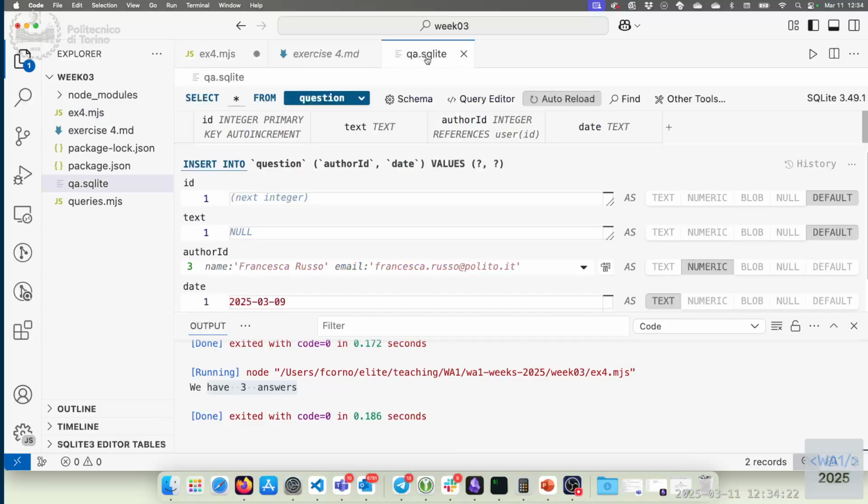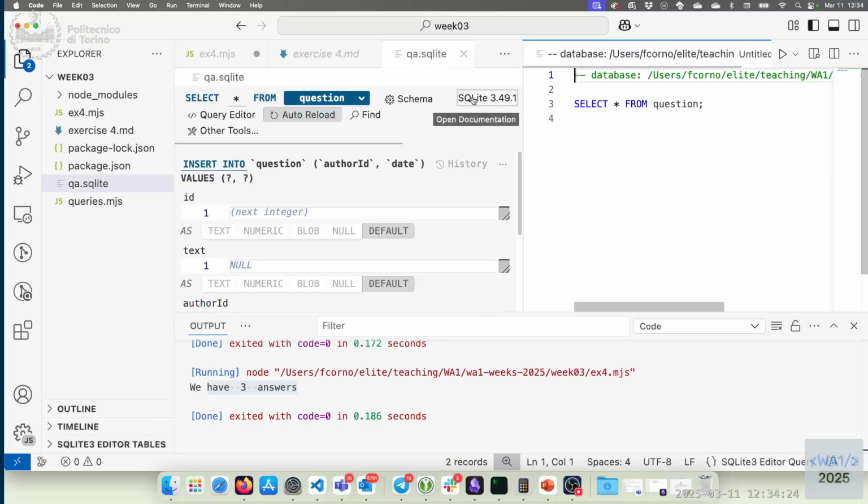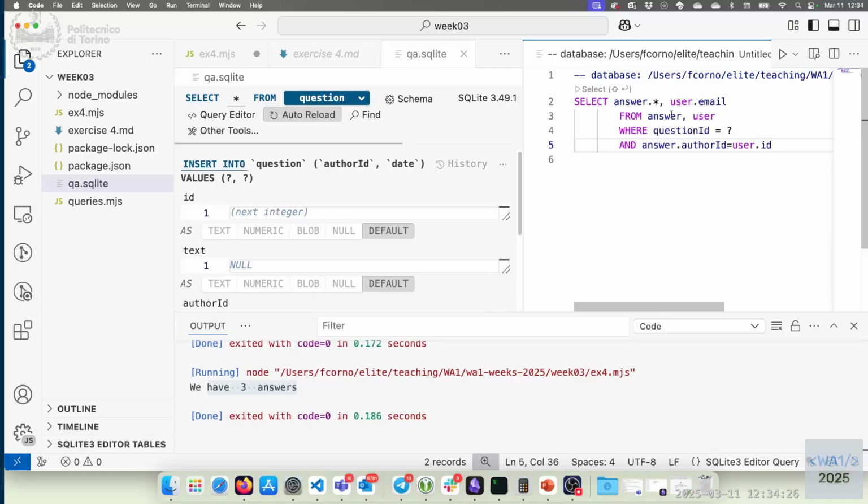Let me play a second in the query editor. Question is probably something like that. Question ID is called ID, not question ID. Question, something like that. And we have all this join to get the user email.